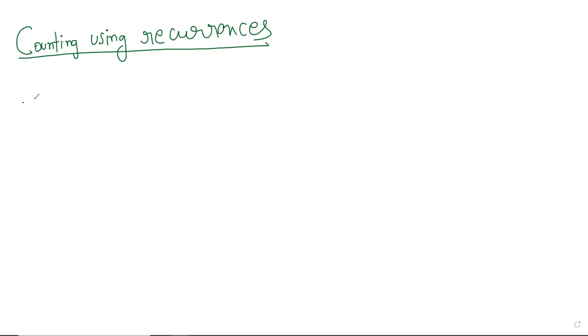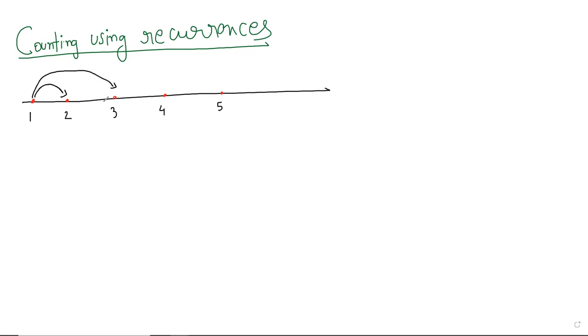Let's say that you have 10, 5, 3, 4, 5. So we have these 5 points. And now we are going through a journey from the initial point, from the first point to the last point. What will our journey be? A journey will be to either take a step of length 1 or to take a step of length 2. And one journey would be to reach from the first position to the last position.